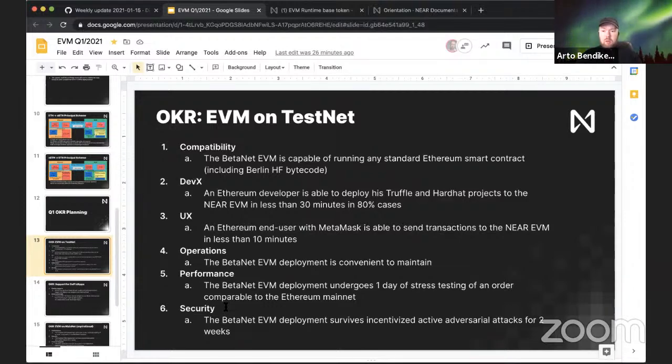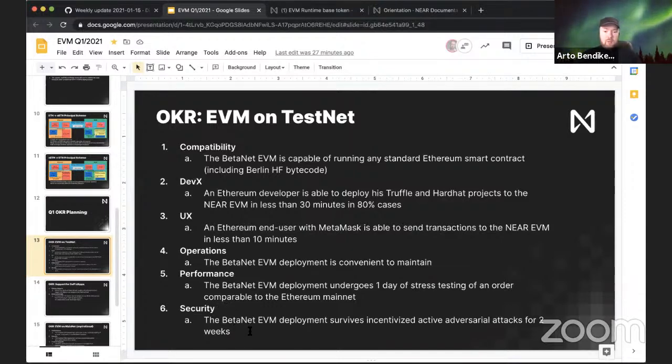It doesn't mean that we don't run these things for longer, but if we can have 24 hours of piping the load from something which can be called Ethereum, whether it's a testnet or mainnet, then that's probably a pretty good indication that we're in good shape, even if we break on the second day.